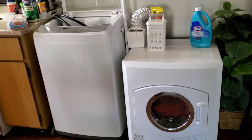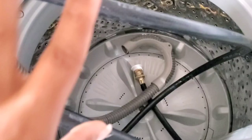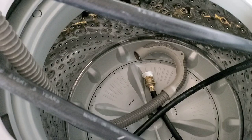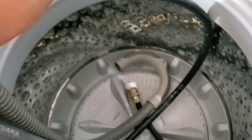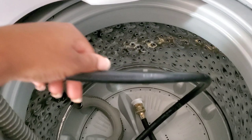So this is the RCA 2.1 portable washer. It's actually pretty big — here's how it looks side by side against the portable dryer. Right now I have the hoses that I use for the washer sitting inside. That's what I usually do after I'm done — I just stuff all the hoses back inside. Be careful because just like a regular water hose, there's always a little excess water in it, and if you tilt it the wrong way, water might fall on the floor. This one right here is the drain hose.